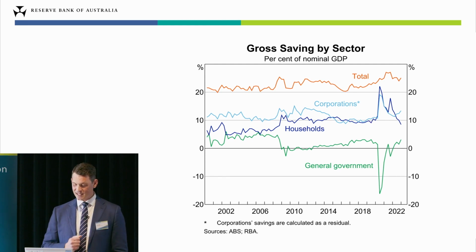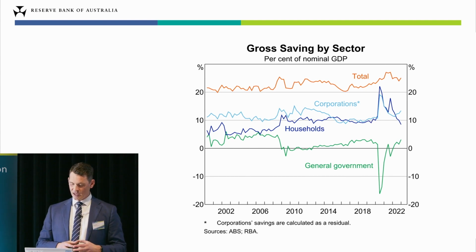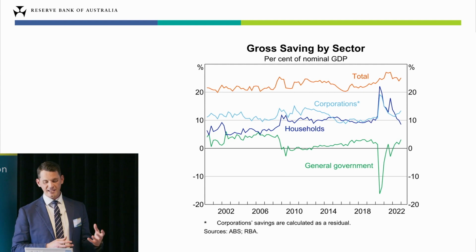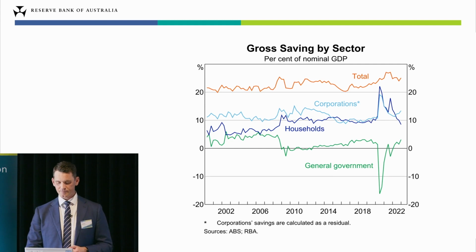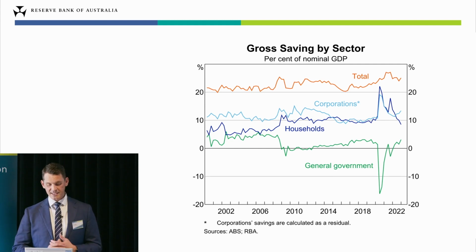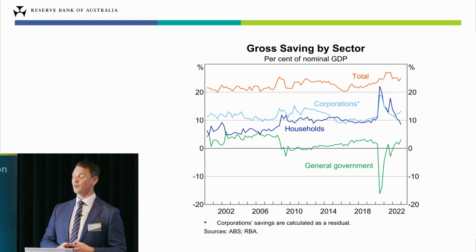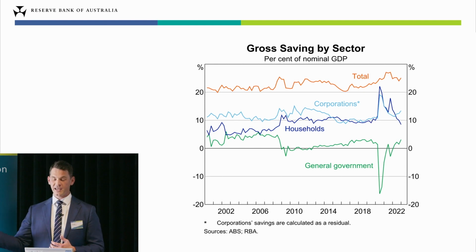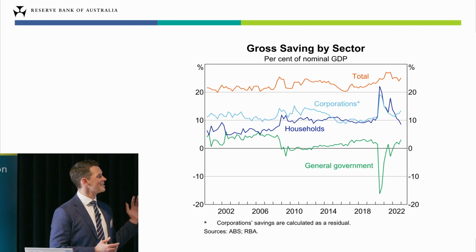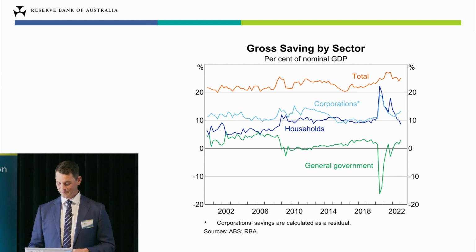Since then though, you can see that savings have declined a bit as a share of GDP, that top line, the total savings line there. But this has been particularly stark for households as they've faced the effects of higher prices, higher interest costs and taxes on their incomes. But despite this, national savings remain higher than investment, and Australia has exported these excess savings through net capital outflows, which has resulted in a financial account deficit. And this is the mirror of those current account surpluses that we've seen. So hopefully these trends in the domestic economy provide a bit of a link to the developments that we'll now look at in the balance of payments.